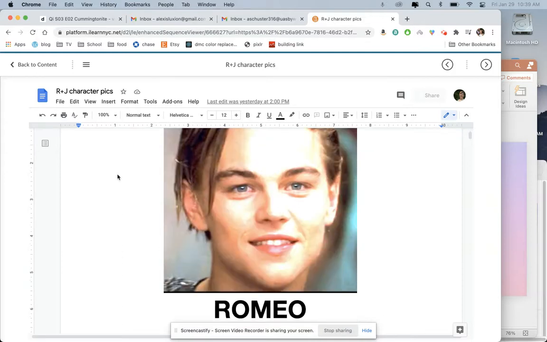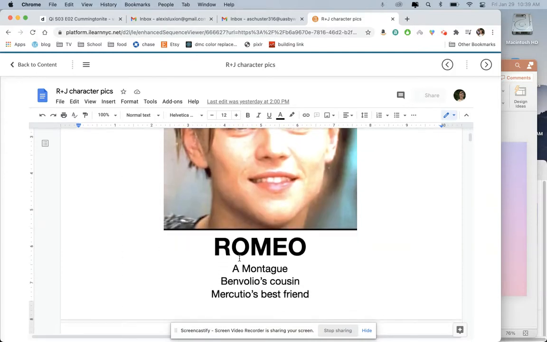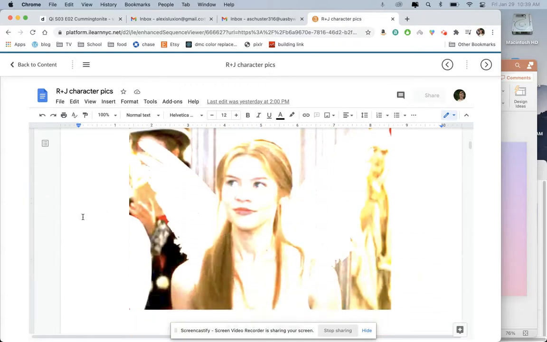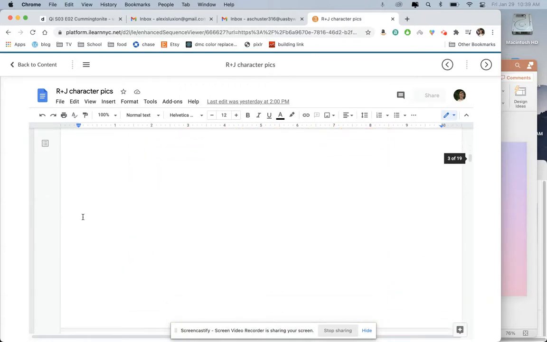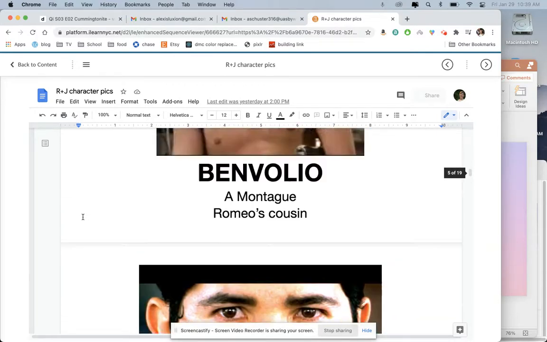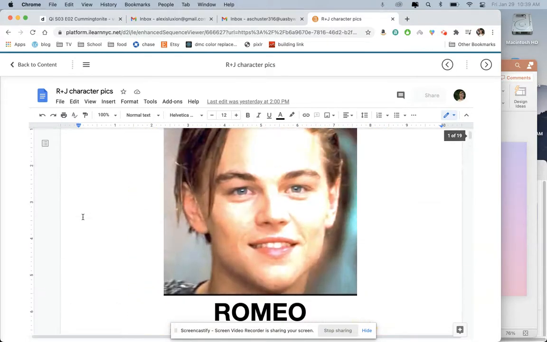Romeo is played by Leonardo DiCaprio. It tells you the character's name, what family they're part of, and who they're connected to. You're going to see Juliet here, and as you keep going, you'll see more characters. These are the people that you're actually going to see in the movie.